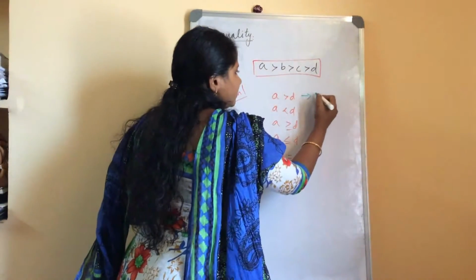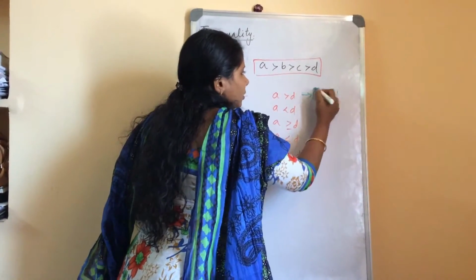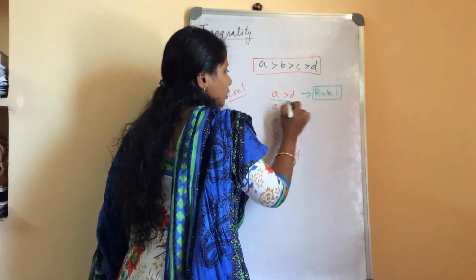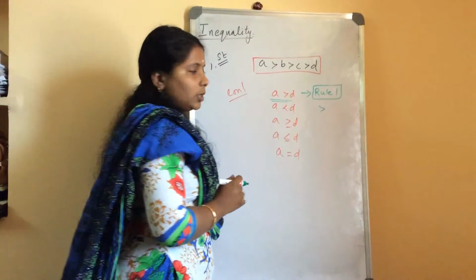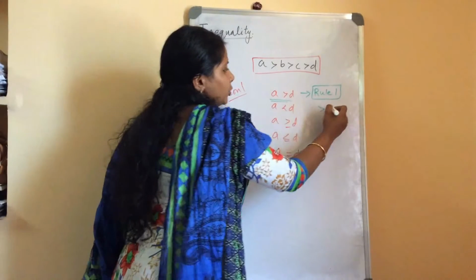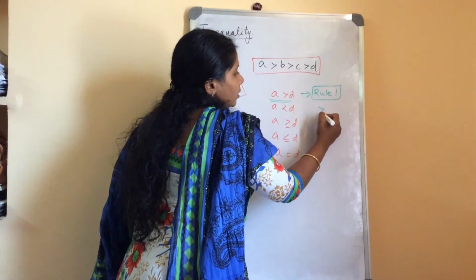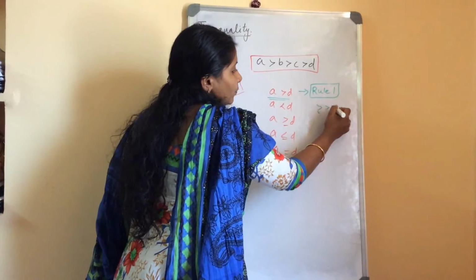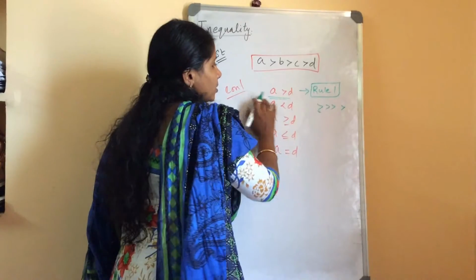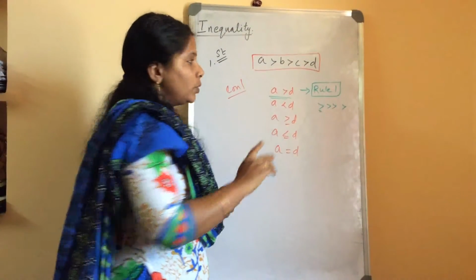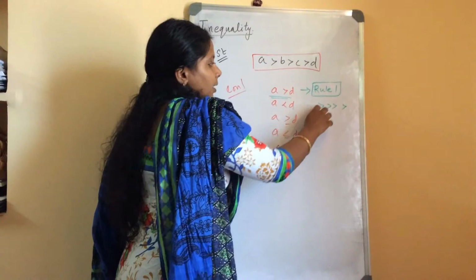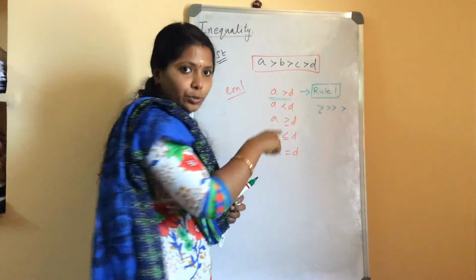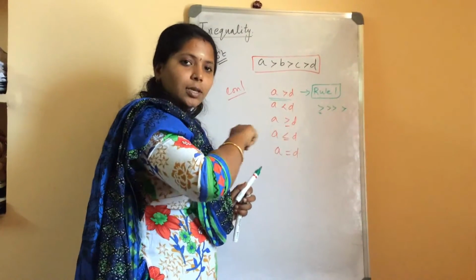First rule is rule number 1. In this rule, if you find a greater than symbol in the conclusion, rule 1 says that from the statement, from the start till the end, it should go with the greater than symbol. Okay, this is what rule 1 says. So rule 1 is nothing but, if you find a greater than symbol in the conclusion, in the statement you should find all greater than symbols together.